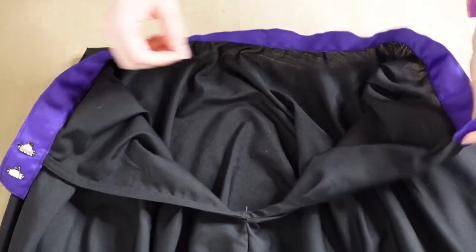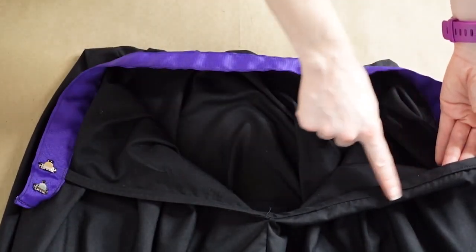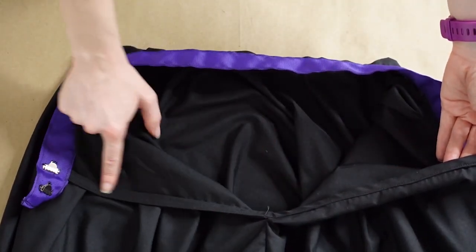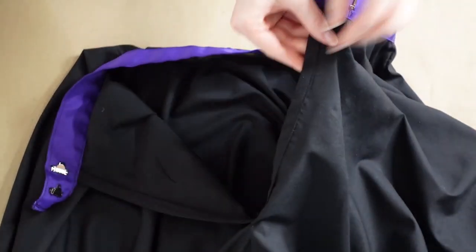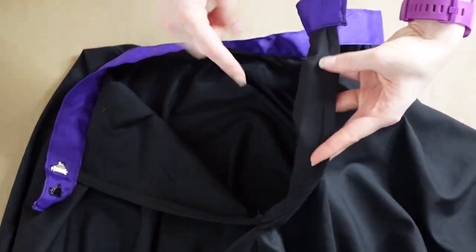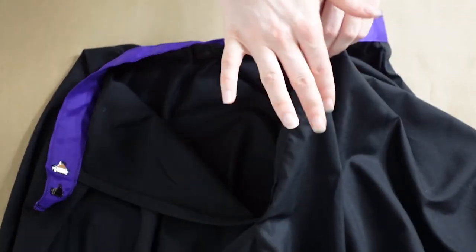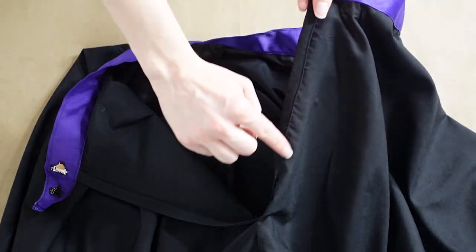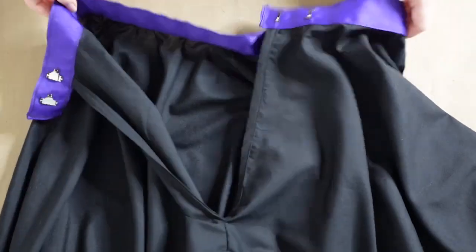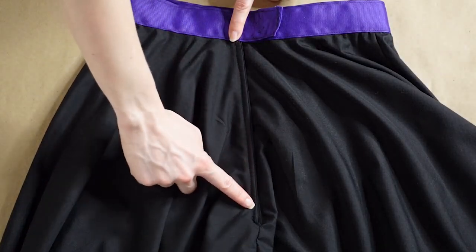Continuous plackets can be made on a seam or a slash, and it's made in one long rectangular piece. For additional strength, I cut out a second rectangle in interfacing and ironed together. It's first stitched on one side. The raw edges are folded in and stitched on the other side via top stitching, or you can stitch in the ditch for a cleaner look. Last, you can do a top stitch on the overlapped side.